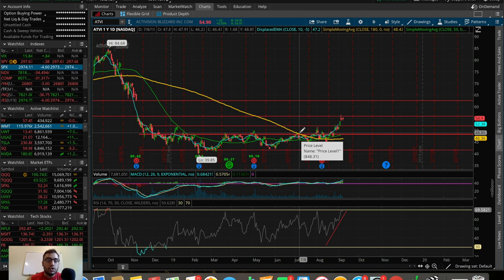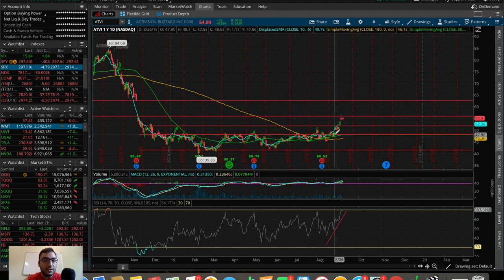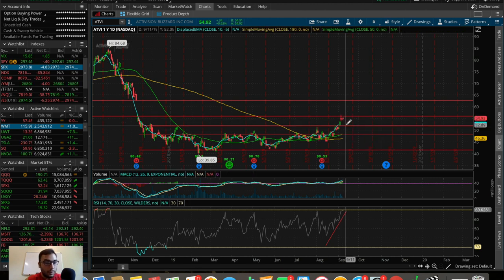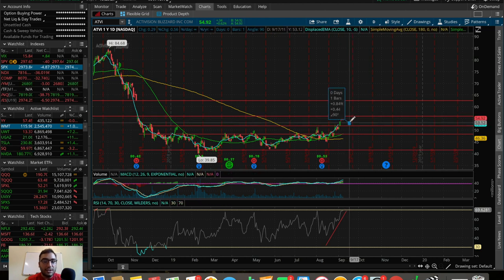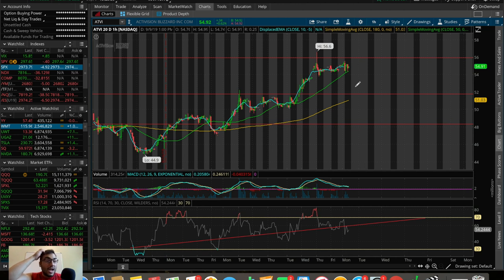ATVI has broken out of moving average resistances, broke out of the 47 resistance, filled up to 52 resistance, then up to 56, and now it's pulling back. Ideally 53 is a good entry point. If we break 56, that can also be a good entry to potentially fill the gap back up to 62 — a huge move of around 10–11%. From 53 up to 56 is about a six percent profit margin, with a two percent stop loss — that's a very good risk/reward setup.